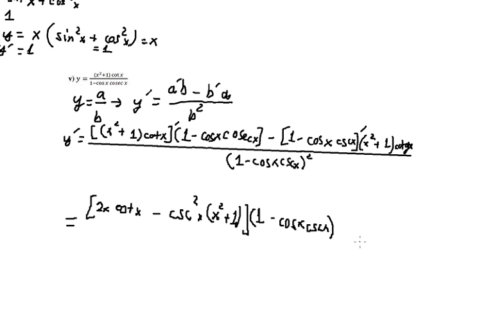This one, we do the first derivative of cosine s. We have negative sine s. So because we have a negative, we have positive in here. Plus, the first derivative of cosecant of s. We will have negative cosecant of s cotangent s. Because of the negative in here, we have positive. We multiply by this one in here.